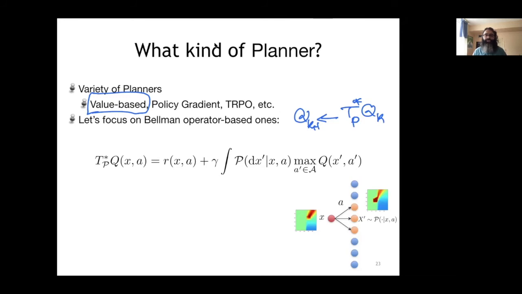Previously, we were never explicit about the P because it was always the same P. But now we want to talk about different models, so I'm using P here. So I have the definition here: T star of P applied at Q and evaluated at X and A would be the same as what we had before, but here the model is P. And if I change P, I get a different Bellman operator.